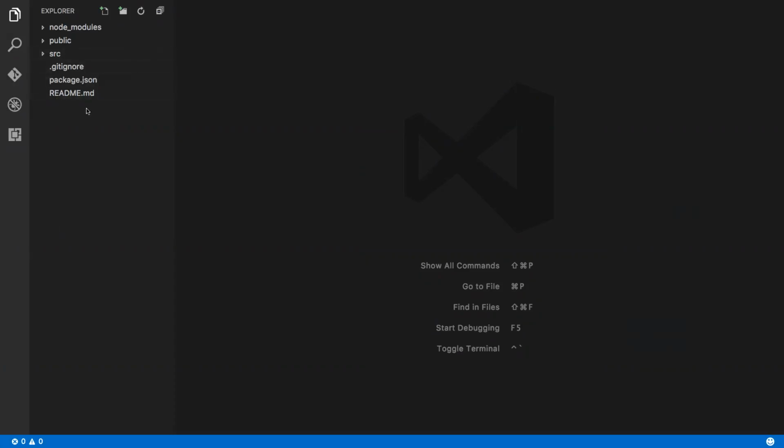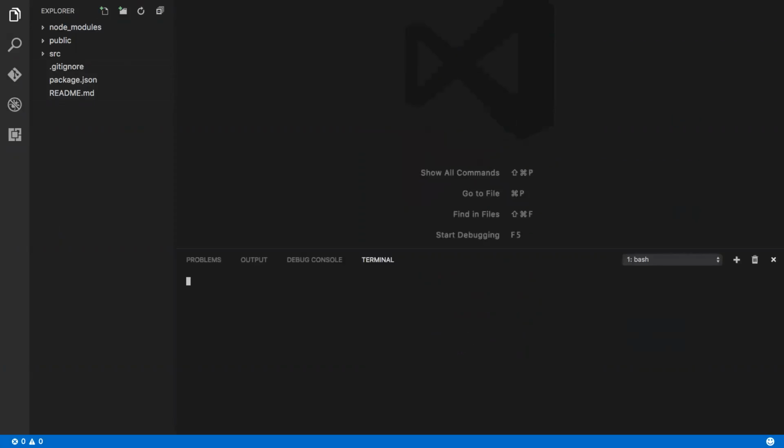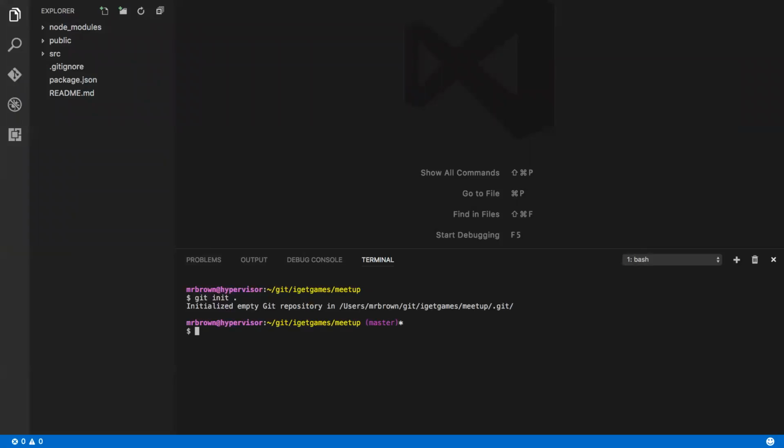All right, so we're back in our project, but CRA does not make a Git repository for you. It does give you a gitignore, with the expectation that you will, but it doesn't. So let's go ahead and create a repository. I have a little special magic that lets me create GitHub repositories from the command line.